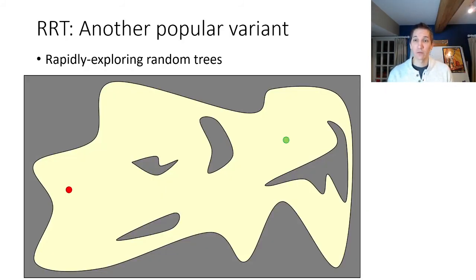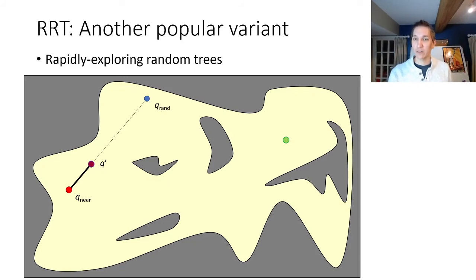Another popular variant that we'll be looking at is known as rapidly exploring random trees, or RRT. The idea is this. So we have a start and a goal, and we'll construct a tree rooted at the start, and we'll grow it as follows. We pick a random configuration, q rand, and then we pick the closest node in the tree to this point. In this case, there's only one node, which is the start, and so we pick that as q near. And then we extend a distance delta along the straight line path from q near to q rand. So we'll get to this point at q prime. If this is a feasible path, then we keep it, otherwise we throw it away and continue.